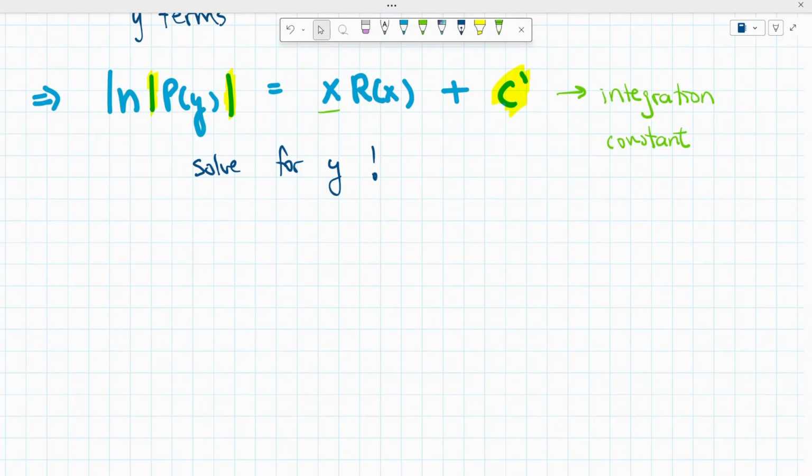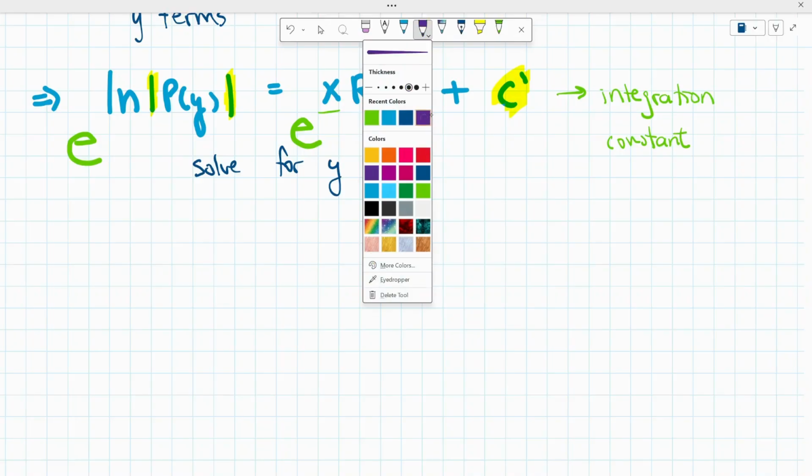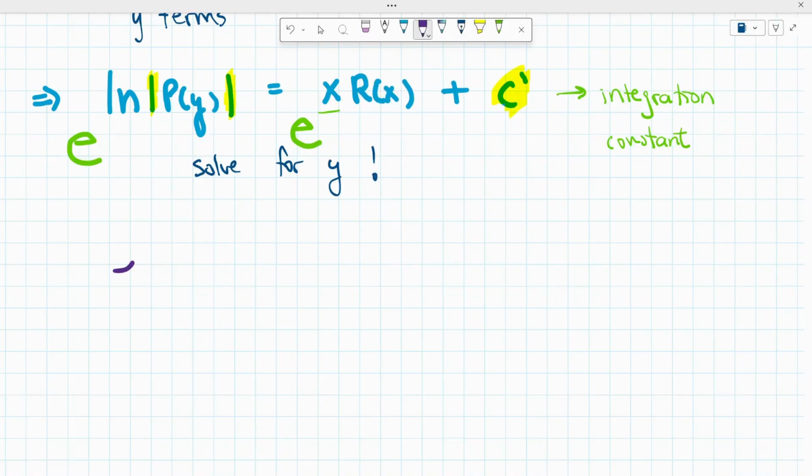Okay, so what is the inverse operation to ln? Well, that is e. So what we're going to do here is bring both sides up so that they're now the exponent of our exponential function. Why does this work? Well, this is a special little math magic trick. We know that e to the ln x equals x. So this cancels itself out. That will allow us to free the y from that side of the equation.